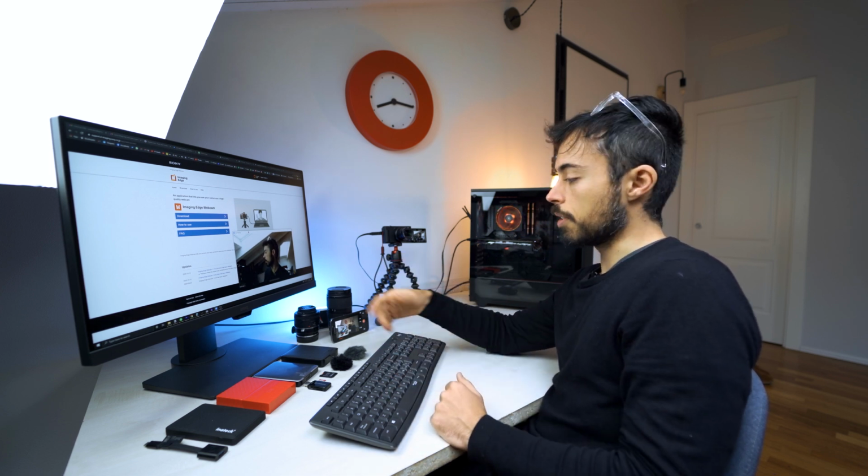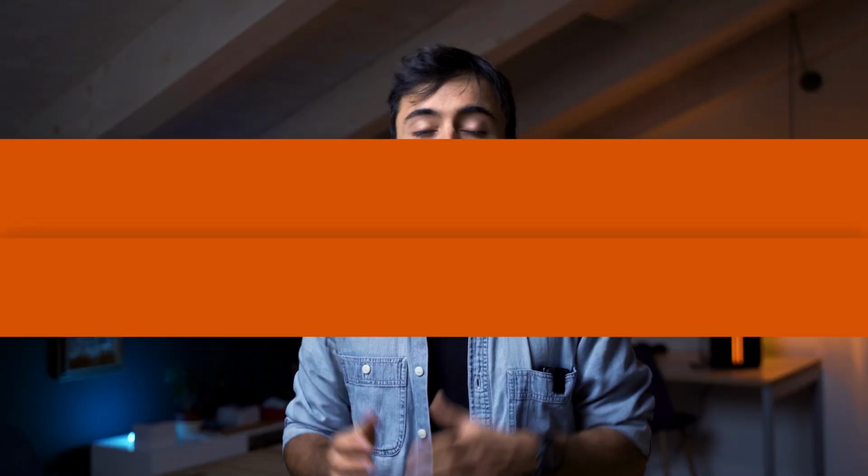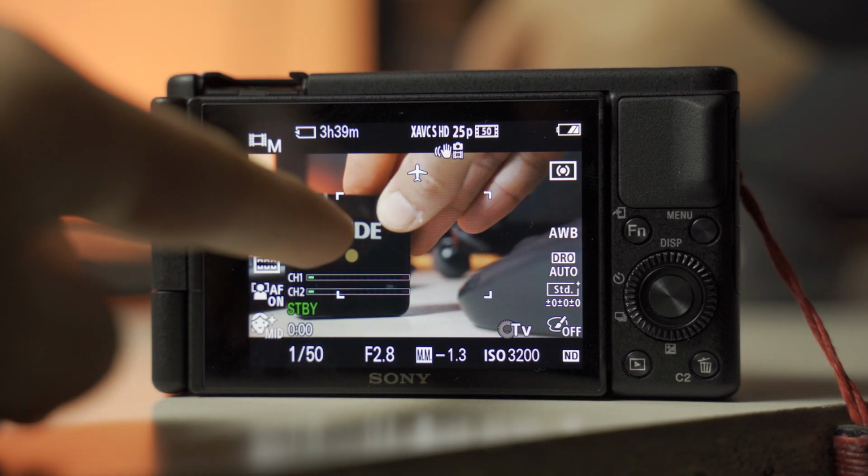And it just looks so much better than any native webcam on any notebook or even with the phone itself. So it's a nice little extra feature this camera can do also. The LCD on this camera is actually touchscreen, and when you touch it, you're activating the tracking mode. So whatever you touch, the camera is gonna try to keep track of that during the whole shot. It can be really handy if you wanna just keep focus on a person or on a car passing by, whatever you want, and you can do it quite well.